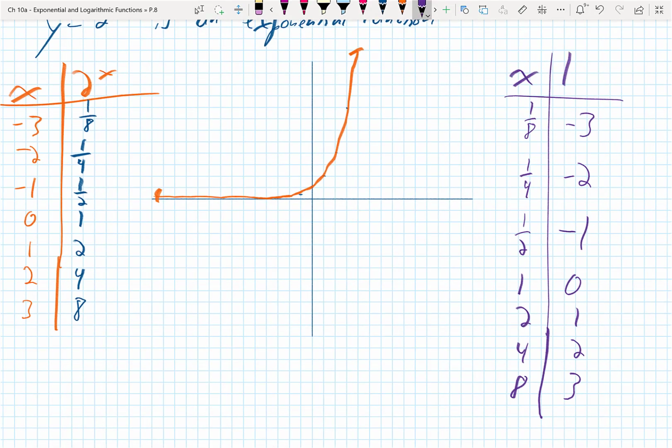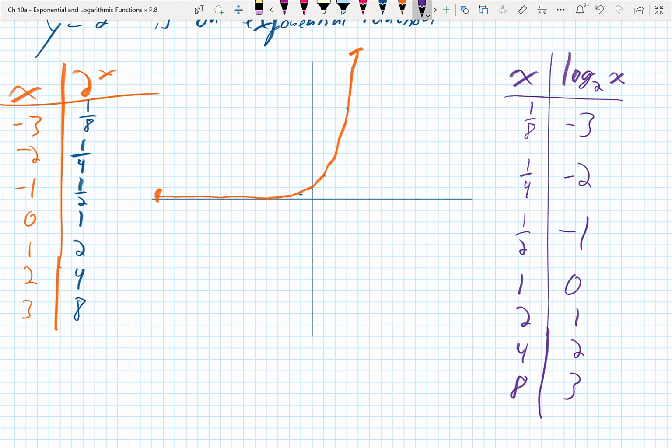this is called the log or logarithm base 2 of x. That's exactly how I want you to say it. Not log 2x, log base 2 of x. The base indicates how we are building the exponent. I'm trying to convert 1/8 into an exponent, but I need to know of what base. And this is of base 2.